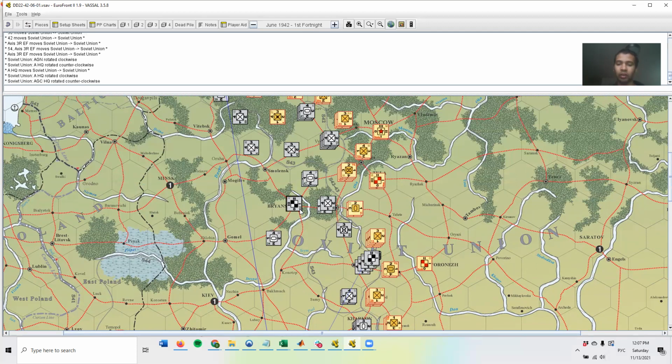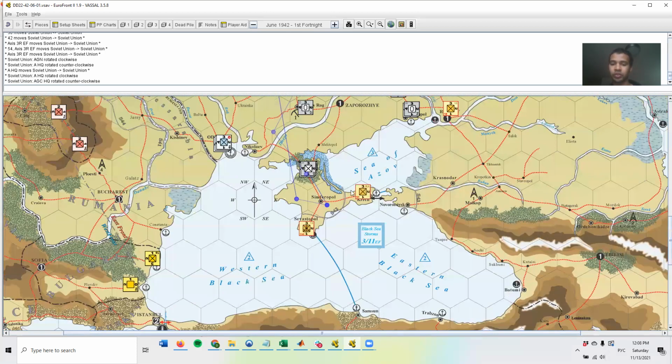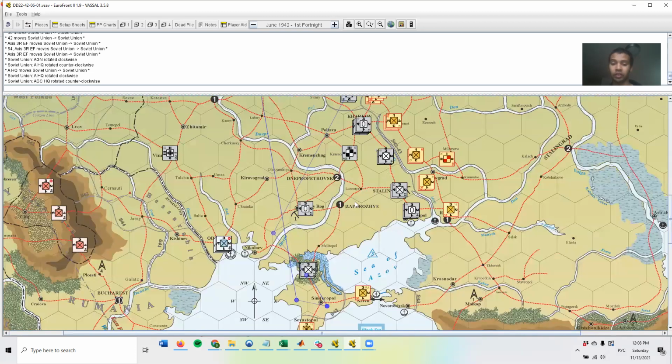So check it out. Now Army Group South can launch two, not one, but two major operations to possibly destroy the Soviets here. And this is serious. I mean, we could see all these Soviet forces destroyed right now. So that's the only thing I would change from this setup.